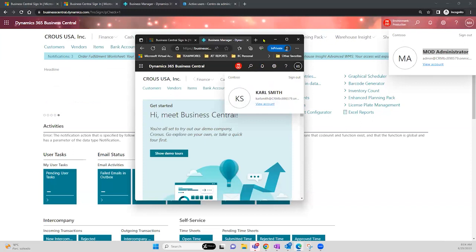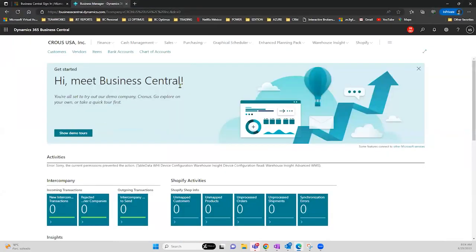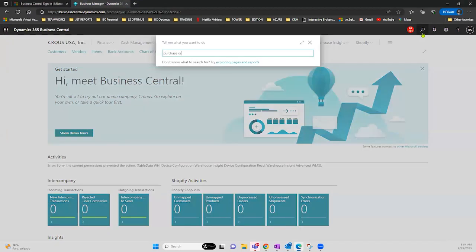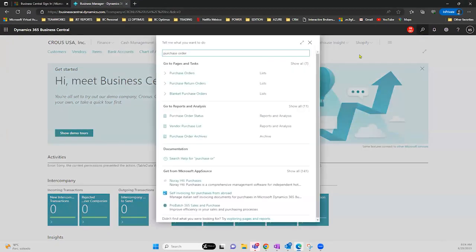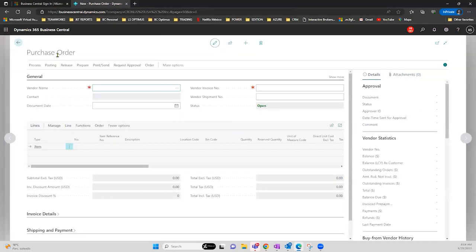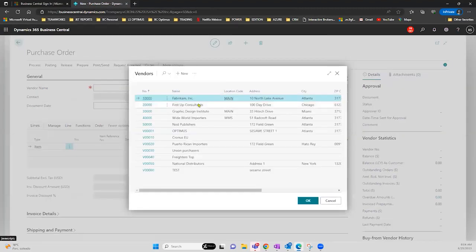Just to begin, what is an approval workflow? I'm not going to explain it. I'm going to show it. That's very easy to understand. Let's just do a purchase order, right? The purchase order is just one of the documents that can be created, a very detailed process where I need to check the costs. That's why I like this first example. I need to check what items will be purchased.